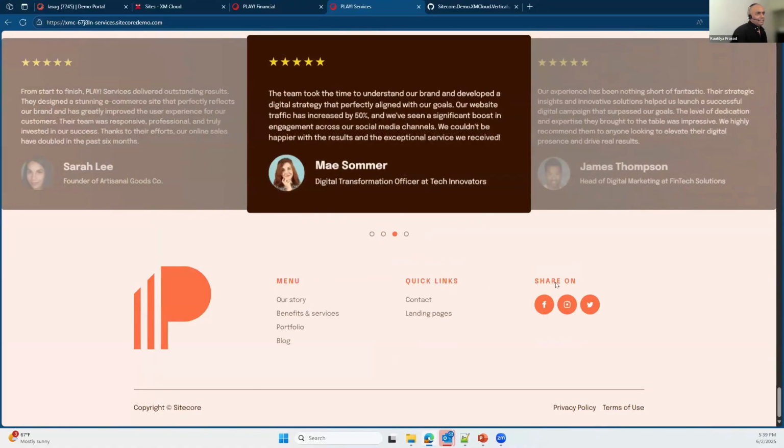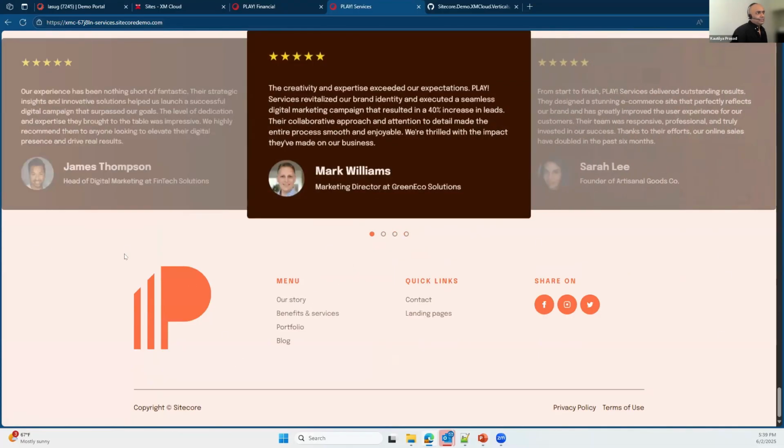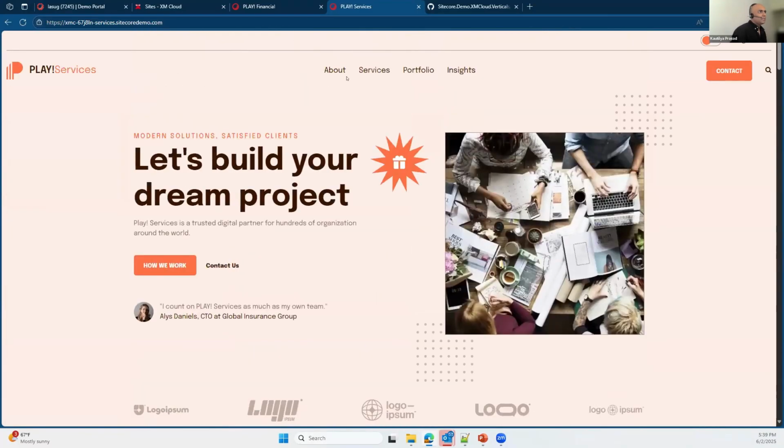And then you'll see the only place where they needed some adjustment was the footer, because right now it's pretty simple. Yeah, it works. But they wanted to maintain some brand consistency. So we had to build a new footer and a header, because right now you'll see it doesn't give you the ability to open what's inside portfolio, what's inside services, just one level. And they need to see another level.